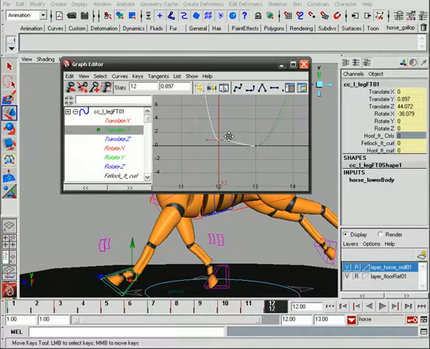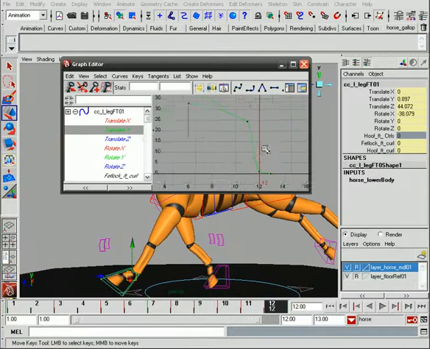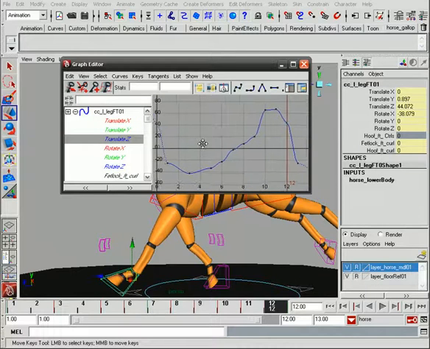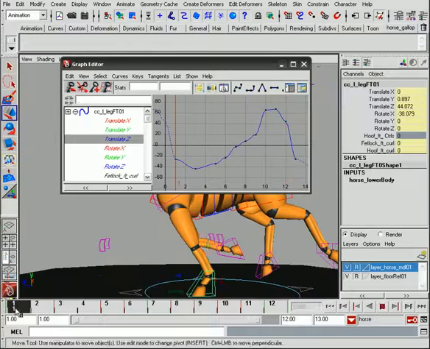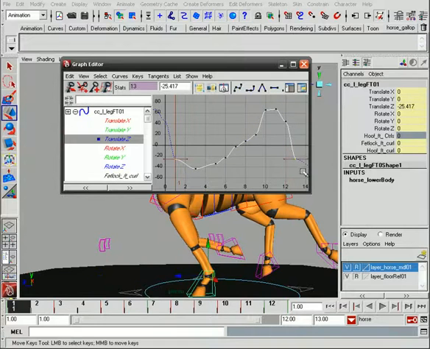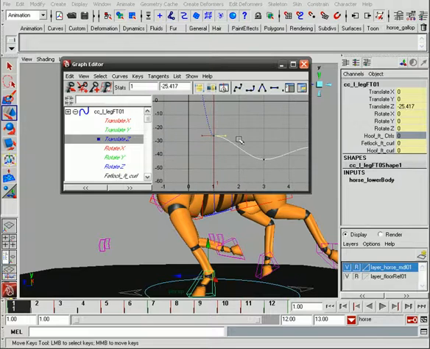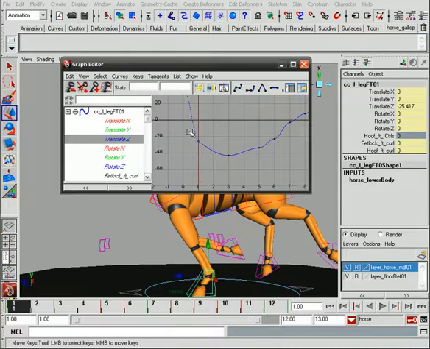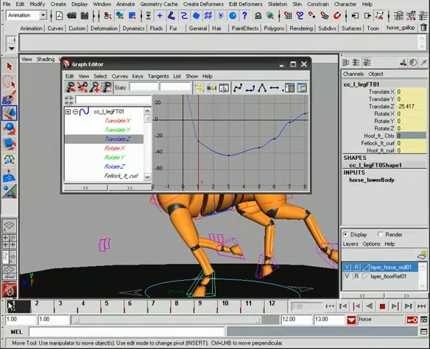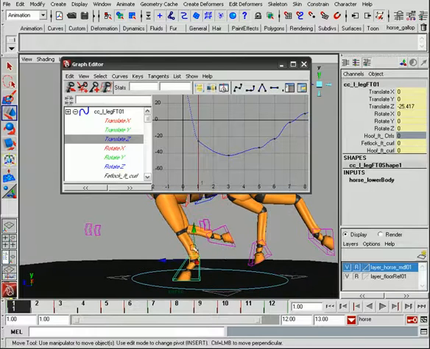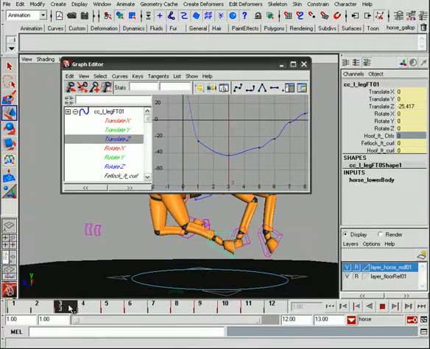Let's go ahead and select the key on frame 12 and just fix the flow here of the tangency. Awesome. So from there, we'll go to our Translate Z, frame up our F-curve, and work on it starting from frame 1 and 13. Our first poses. We'll select the right half, focus on one side, and middle mouse button, click and drag down. Excellent. So now we get a better flow there. We don't really want to shift this pose at all because this is a correct pose, so we'll leave it as is and move on.